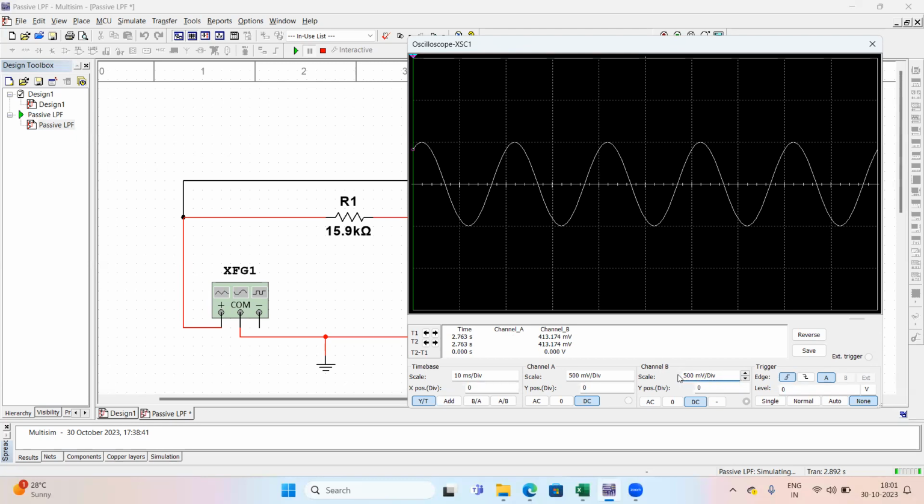Because this is our amplitude sensitivity, in the vertical section you can see this waveform is covering two vertical divisions. This corresponds to 0.5 volt or 500 millivolt, and this corresponds to another 500 millivolt. So altogether you can see the V peak to peak value for the input signal is 1 volt. This is what we have set in our function generator, right? I will keep this value constant throughout our experiment. I will not change the amplitude.